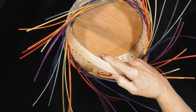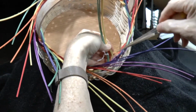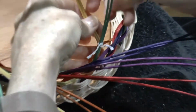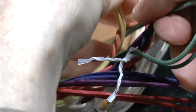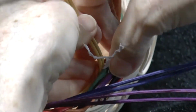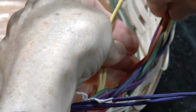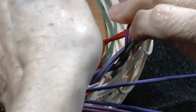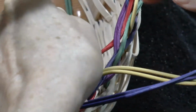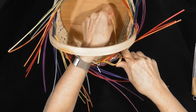Step 4 is pretty simple. It's a repeat of step 2 on the outside. Tag your first weaver. Then move to the right and lift up the next weaver. See the gap created under it when we lifted it up? We'll take our first weaver and run it down through that hole to the inside of the basket. Then move to the right, lift up the next weaver, and slide the second weaver under it into the hole just like we did in step 2.